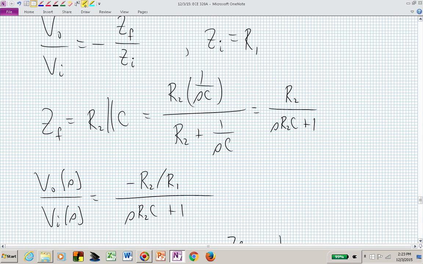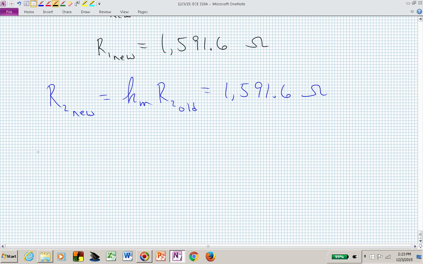Since we have this in time constant form, notice R sub 2 is also going to influence our break frequency. So if we adjusted the gain via R sub 2, we would also simultaneously be throwing off our cutoff frequency that we've just calculated. So we probably don't want to do that. What we want to do is adjust the gain by adjusting R sub 1, and that won't change the cutoff frequency.